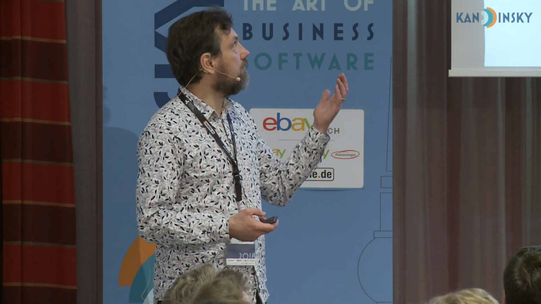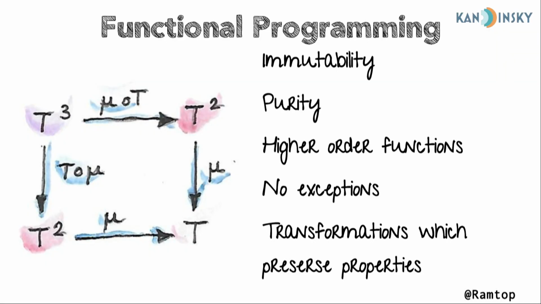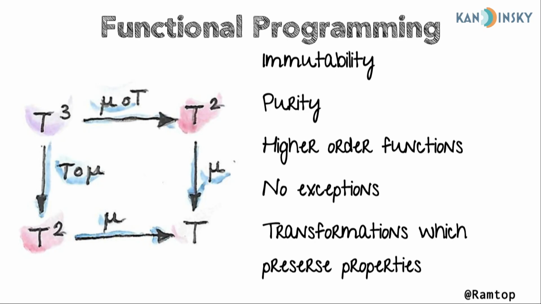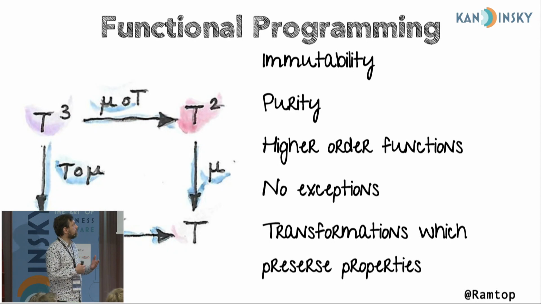And then functional programming, which is the final theme of this talk. How many of you know functional programming? Okay, great. Functional programming is probably older than object-oriented programming, depending on how you look at it. But the main idea of functional programming is to introduce a kind of mathematical composition to our code, so you write code in a way that can be transformed and applied like a mathematical function.